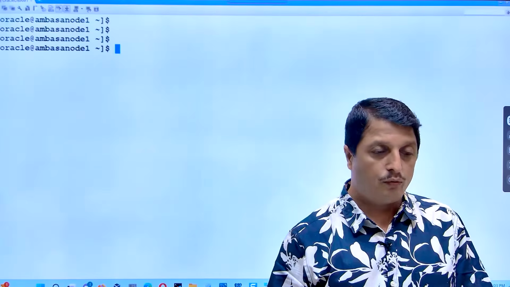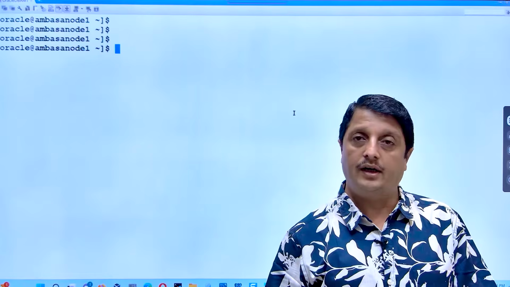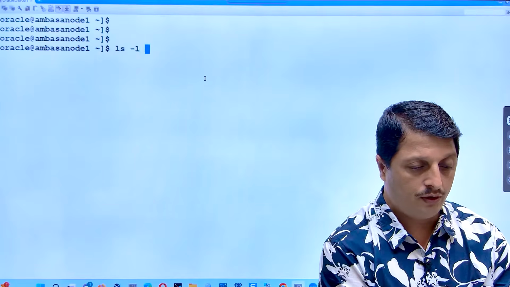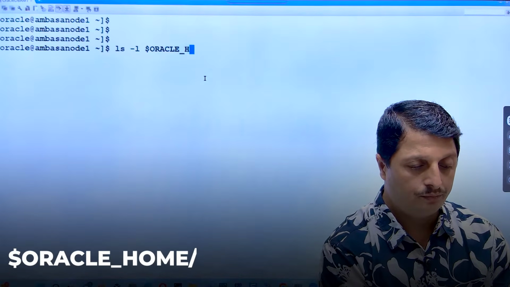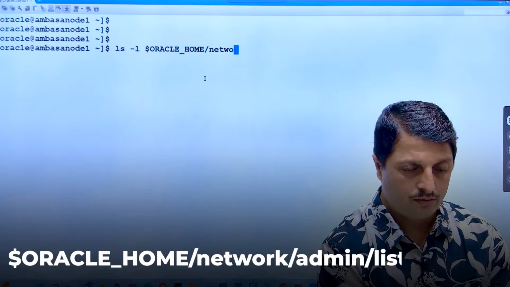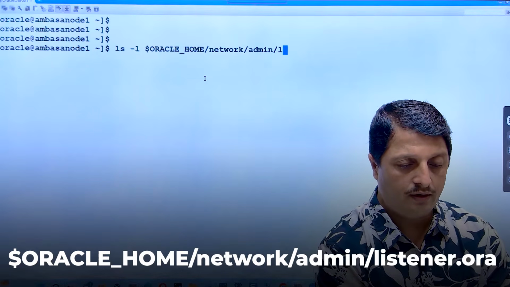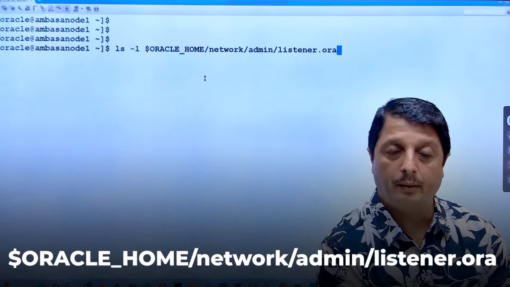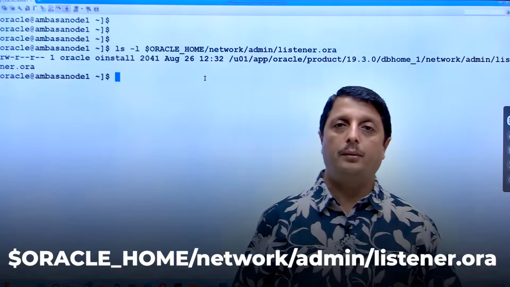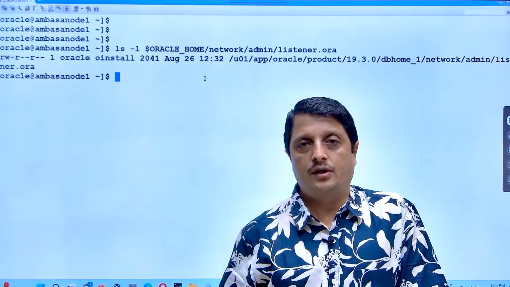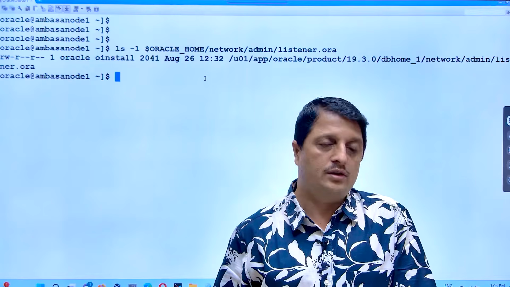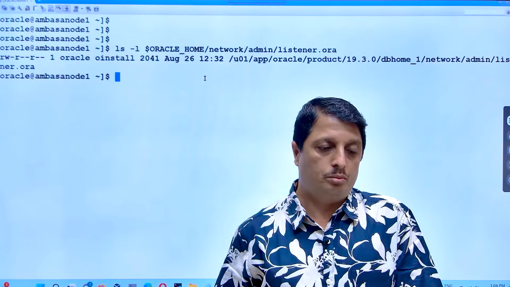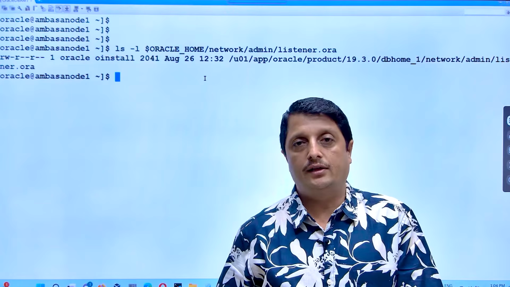Here you go. This is one of my machines which I just connected to, and as per the agenda, we will refer to this particular file, $ORACLE_HOME/network/admin/listener.ora. In my example, I have already prepared it, so it is available. In your case, it may not be available, and you can just prepare a fresh file. No need to worry if it is not available. You just have to prepare the file and start adding the entries here.